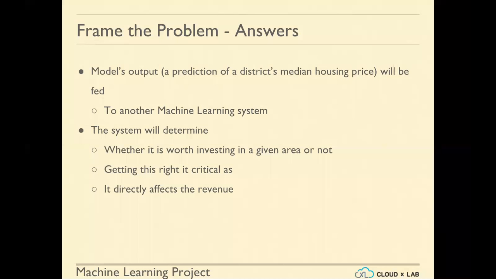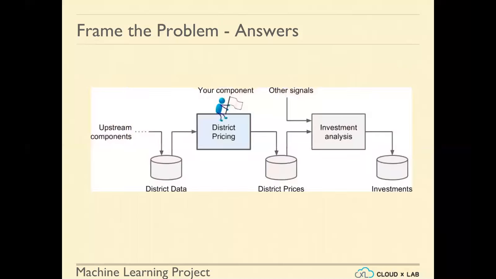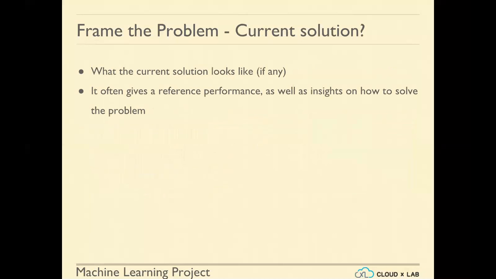Okay. So basically your model is going to sit in another pipeline, where your model will predict prices for other users, like whether you should invest in that area, how much, as in how much loan is needed in order to take a house there, and so on. So basically, your model is going to fit into another workflow or another pipeline. Okay, so that is the solution.